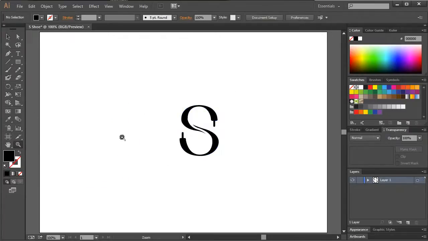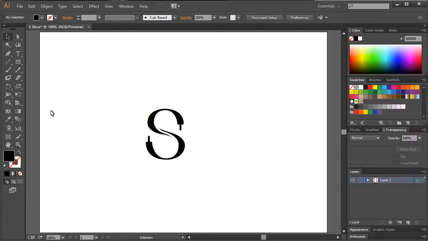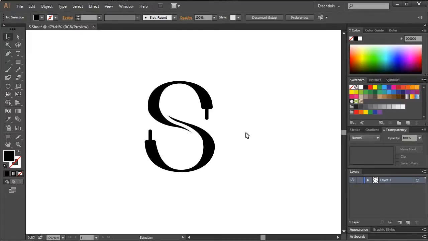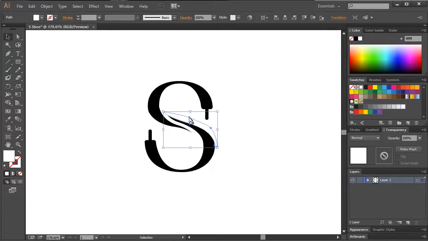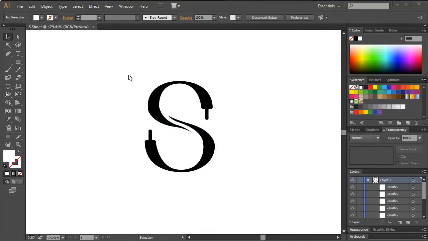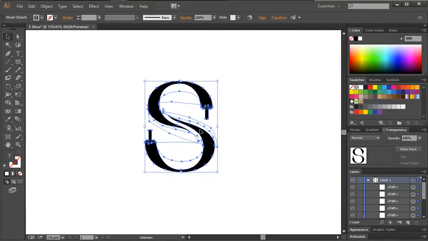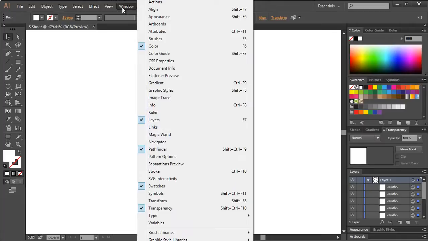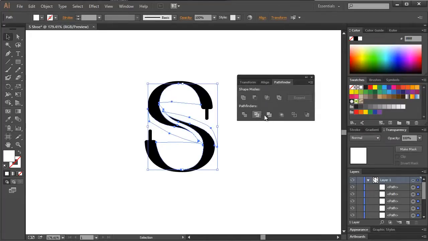All right, so when you're in a situation where you have all these white layers that is essentially significantly altering another layer beneath it, what we can do is select all the white layers. Because there's so many white layers and so few black layers, we can just select everything, shift to deselect those few black layers, and then we can bring out the Pathfinder by going Window, Pathfinder, and unite them or merge them right here.